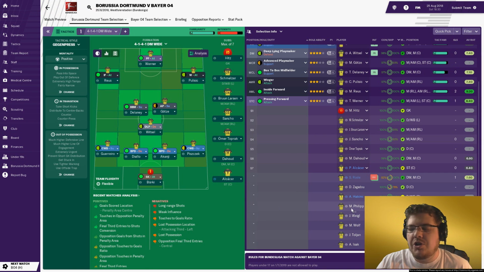So Julian Weigl is not going to play for me today. I'm going to drop him entirely from the squad until we sort out his future with Bayern Munich. Maybe next episode we'll discover what occurred with that.